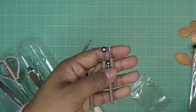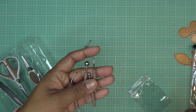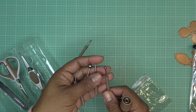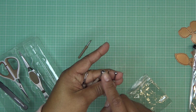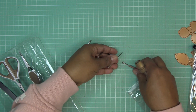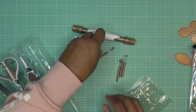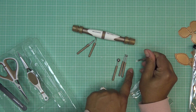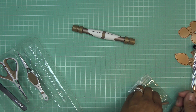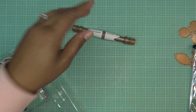You might wonder if these styluses are the same as those from other sets — I believe these are bigger. They're also shaped differently; it's not a perfect ball. With the loop tools, as you pull through your petals it just gives a lot of texture really quickly, so I've been looking forward to using these. You can do whatever you want with your flowers — however much texture or less texture you like.